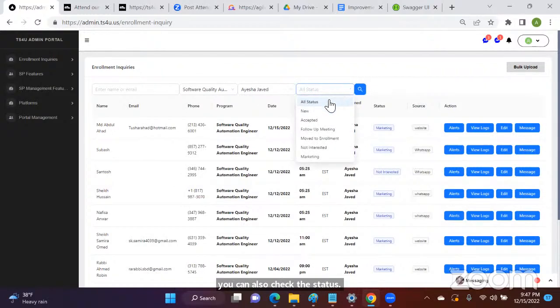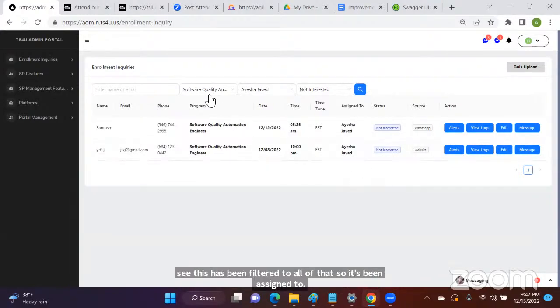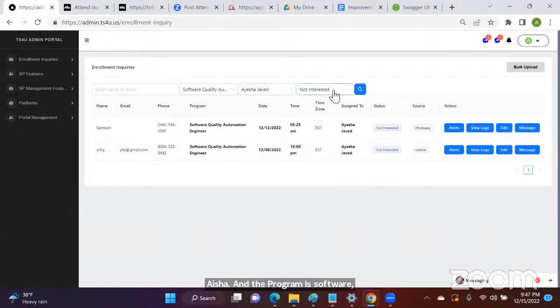Let's say not interested. Which ones are not interested? You see, this has been filtered to all of that. So it's been assigned to Aisha, the program is software quality, and the status is not interested. So we can sort it out and see which ones are not interested.